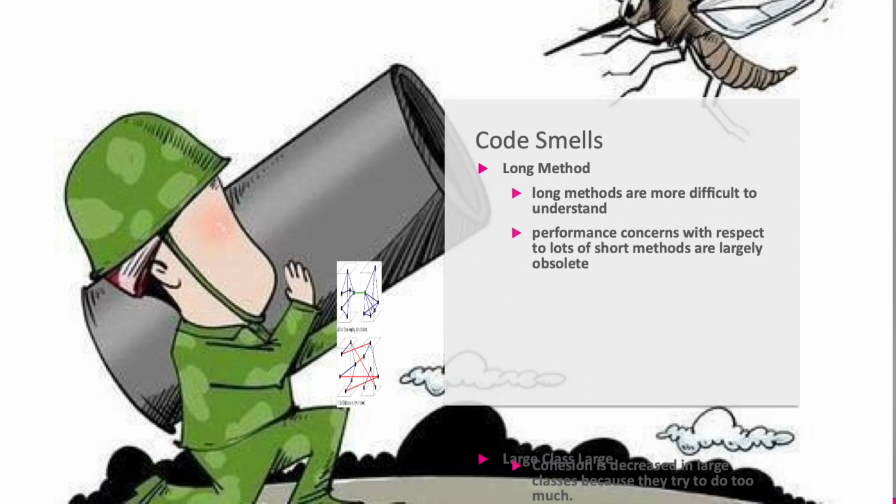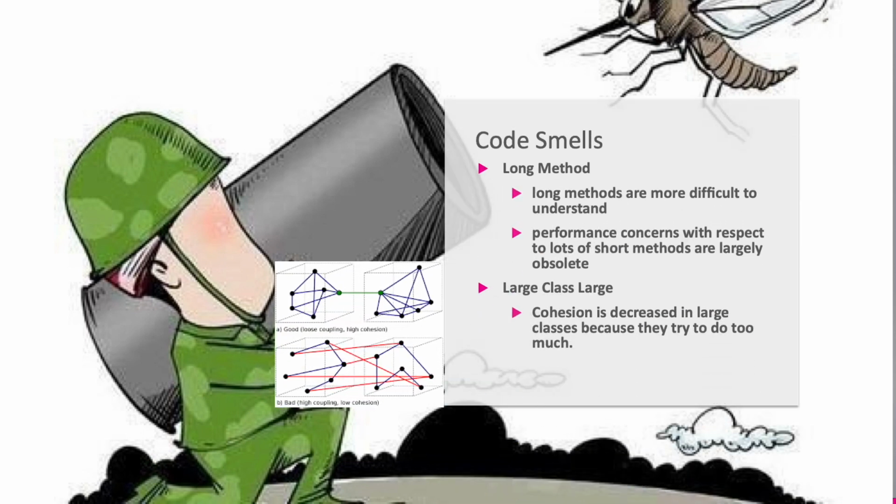Let's talk about the cons of long methods and large classes in programming. A long method can be quite a challenge to understand. Just like using a cannon to swat a tiny mosquito, having lengthy and convoluted methods in your code can make it harder for others, including yourself, to grasp their purpose and functionality. It's like trying to decipher a complex puzzle without any clear hints. So it's generally advisable to keep your methods concise and focused, making them easier to comprehend and maintain.